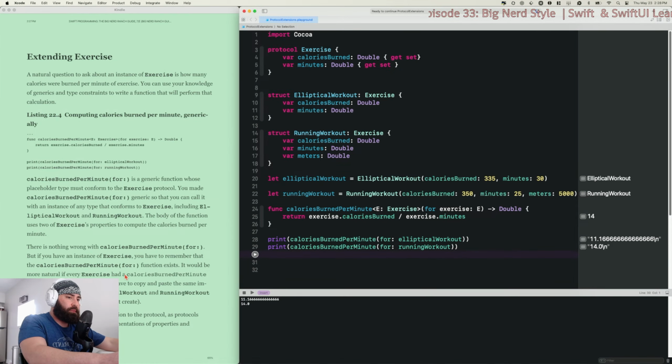True, that would be a pain. You cannot add the property definition to the protocol, as protocols themselves do not define the implementations of properties and methods. In a struct, you can have a computed property that could do something like this, just like we're doing with the return value.